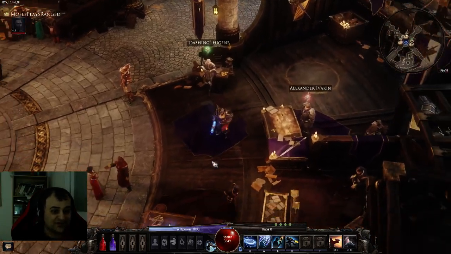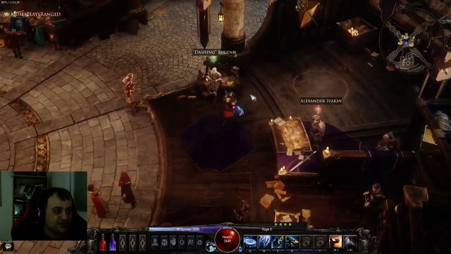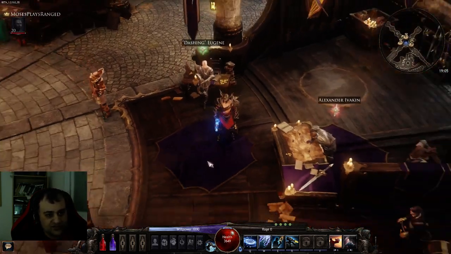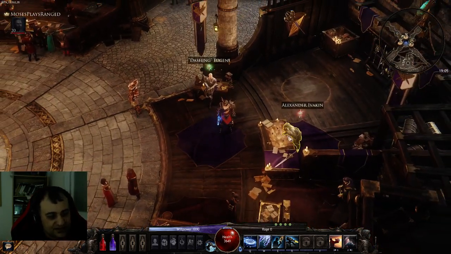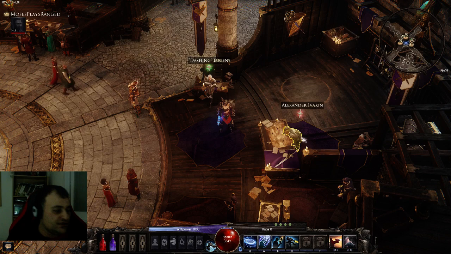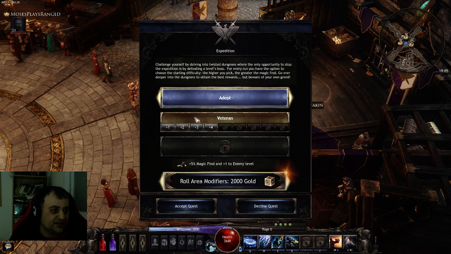How's it going, everybody? Moses here, bringing you the third in the Wolcen introduction video series, I guess. This time it's a ranged, kind of hybrid, pistol and catalyst type of build. Let's delve into an expedition.